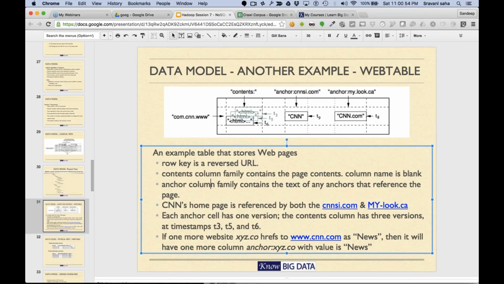I come from a relational database background, and I think almost all of us do, so whenever we think about adding more columns, we get scared. We don't add columns, we add rows.